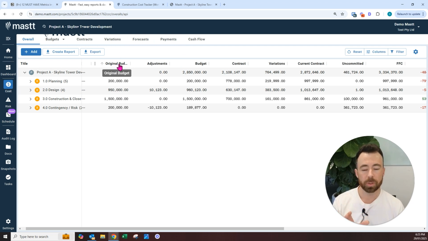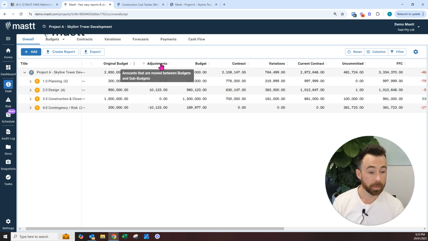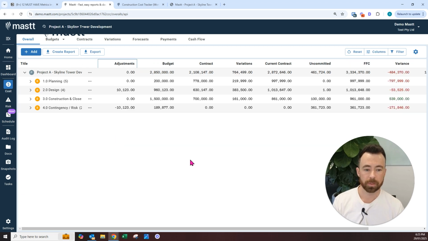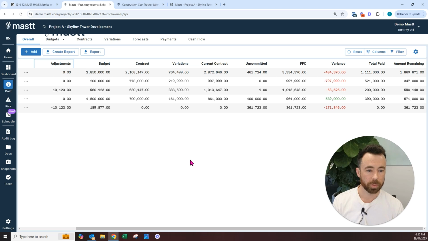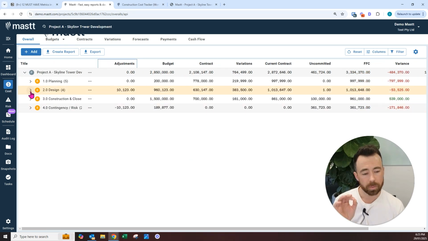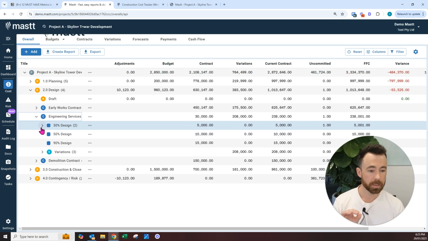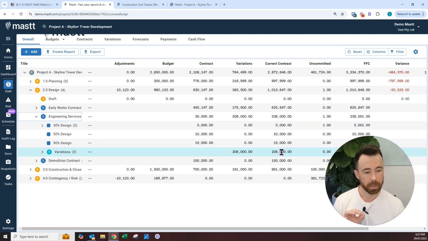If you ever get confused, you can go back, just hover over the title here to see what the meaning is. And I recommend potentially hiding some columns that you don't need so that you can have a comfortable experience here with your cost tracker. And if you need to drill in, you can just simply unravel the row and drill down into the data to find the line item or the element that you're looking for to get that piece of information, to make that report or make that decision.